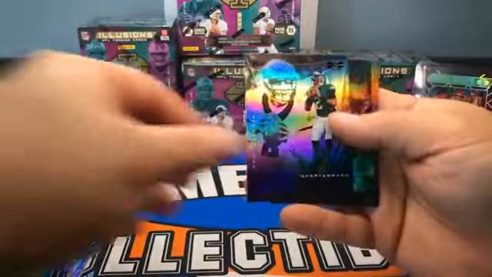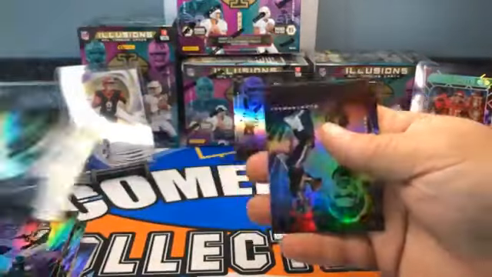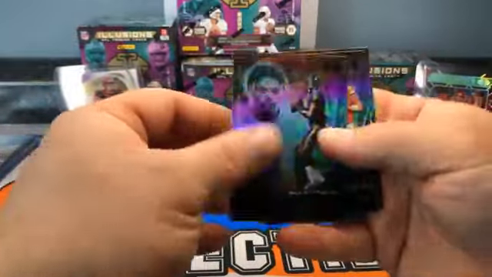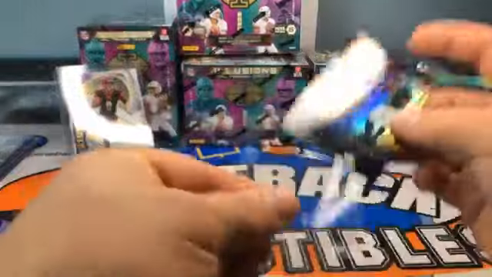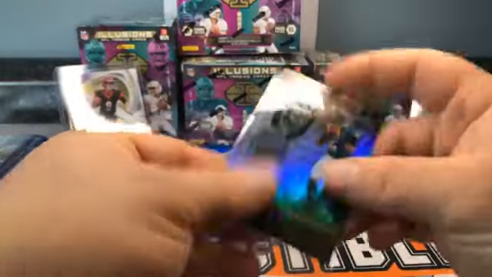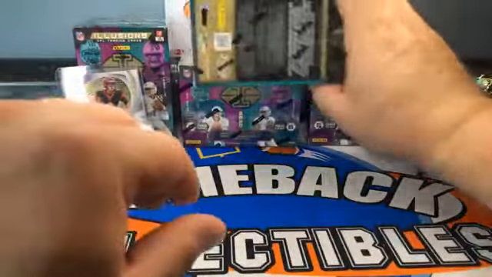Khalil Mack, Jalen Hurts, Van Jefferson, Lamar Jackson, Drew Lock, Henry Ruggs III. 23rd. Okay, blaster box number three.